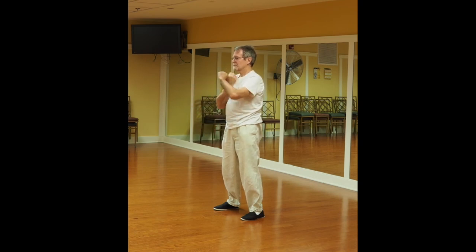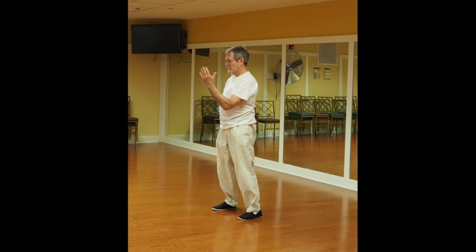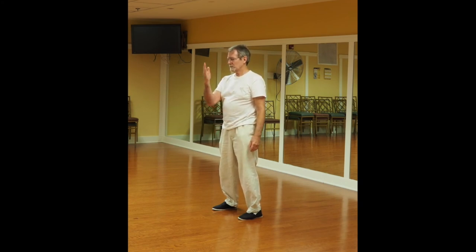This exercise is for strengthening and stretching the wrist. Hold your hand out, turn the thumb around to the front. The other hand comes up, thumb up, the thumb goes between the fingers, your fingers wrap around the base of the thumb. Drop down and compress, then release. Compress, come up, release — three times is good. Then shake the wrist to loosen it up. Do the other side: thumb to the front, thumb up, grab around the base of the hand, drop and compress.